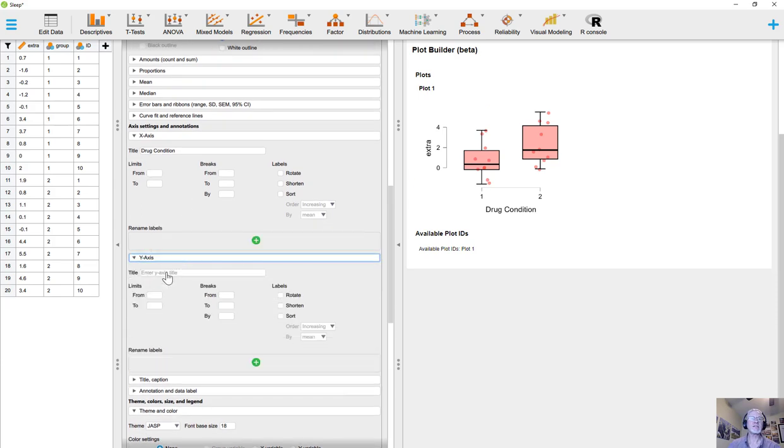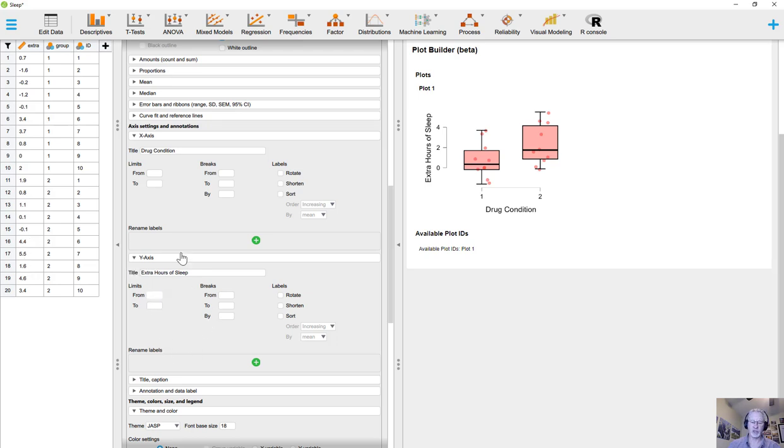On the y-axis, you can put in extra hours of sleep. And these numbers actually go from about -1.6, which is about the lowest number I see there, on up to 5.5.